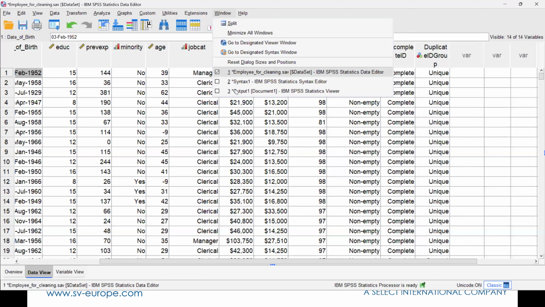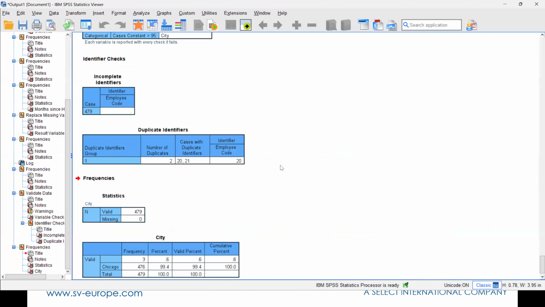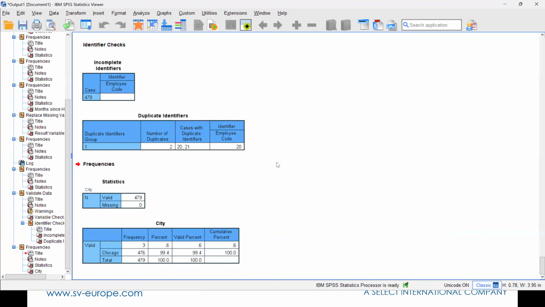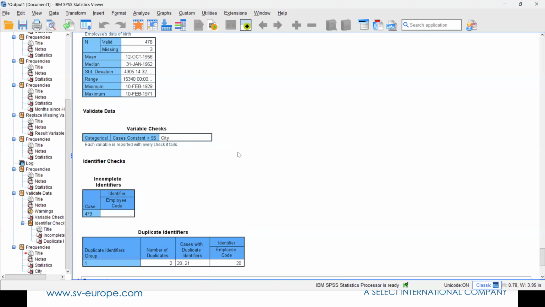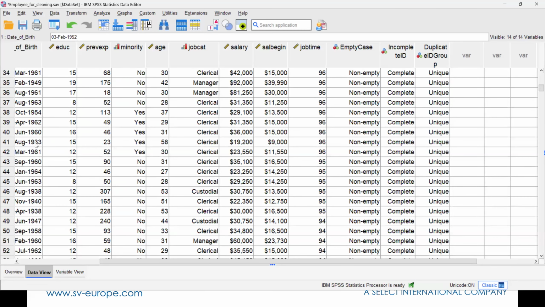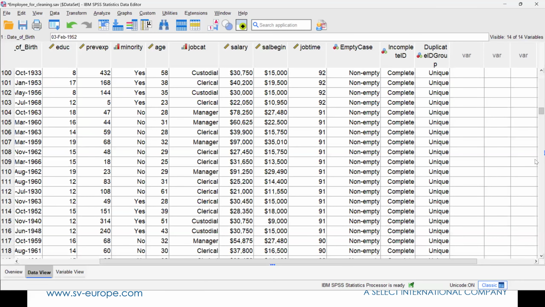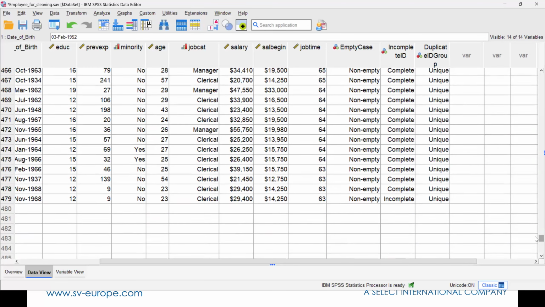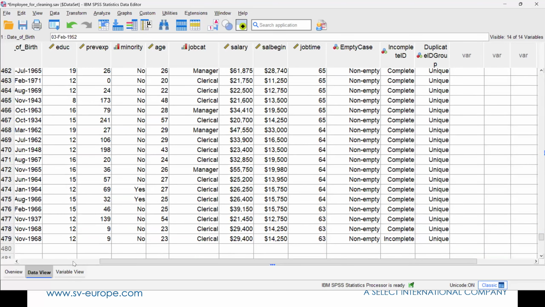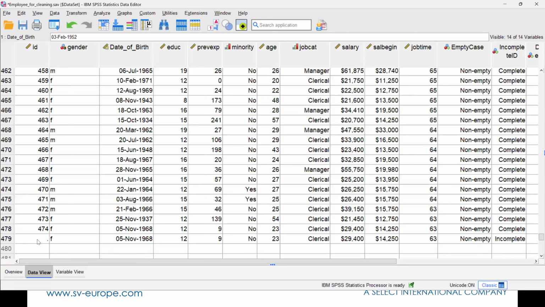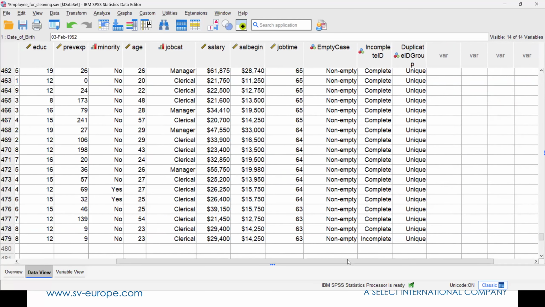I've got some here where it says you've got an empty case. Let's look at the report on that first of all. Let's see the empty and duplicate cases. It says, first of all, incomplete identifier. That is case number 479. Where's that? Case number 479. If you scroll down here. So yeah, case number 479, as you can see down here, doesn't have an ID field. So it's saying you've got an incomplete identifier. It's actually marked that one. You can see it's identified that.